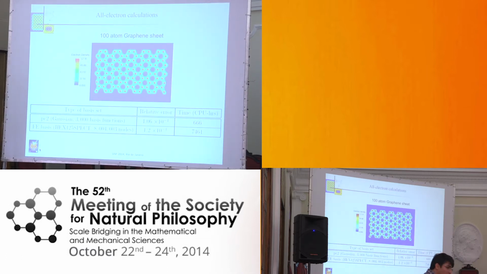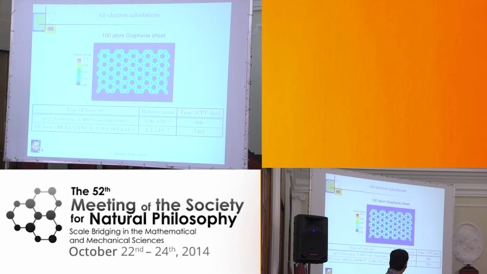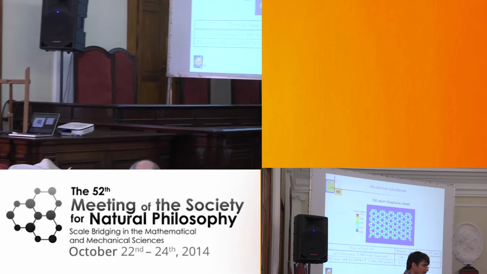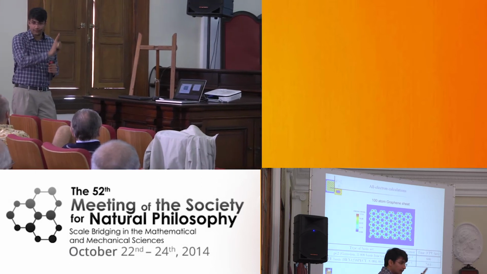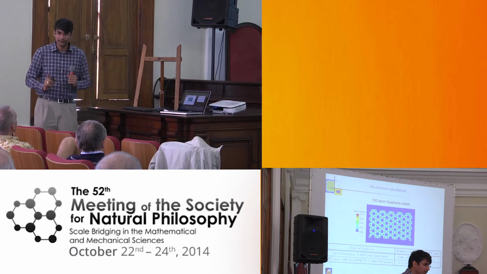And then if you look at the all electron calculations, here we're solving for all the electrons, and you can see that the electron density peaks near where the nucleus is. This is a graphene sheet, and we are 10 times slower than Gaussian. That is because Gaussian has highly optimized basis functions for carbon-carbon bonds, whereas the basis set that we are using is any general finite element basis set. This is primarily because we needed many more degrees of freedom compared to the Gaussian basis functions. No, this is not periodic. This, as well as the previous ones, are non-periodic calculations.